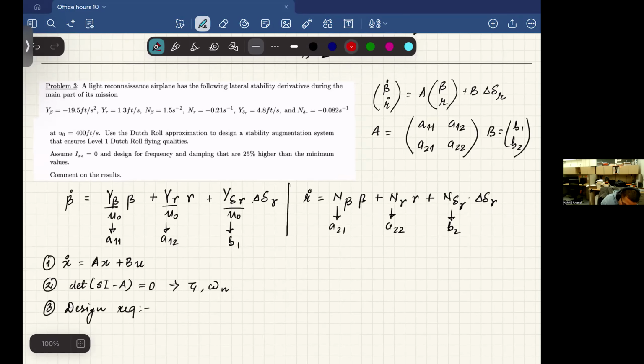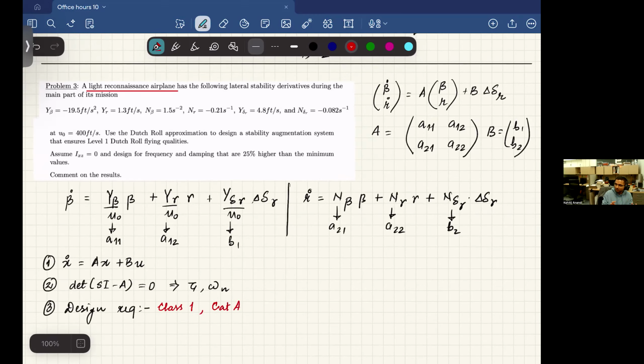I have been told that it is a light reconnaissance airplane, which means that I can consider it to be class 1. It's small and light. Secondly, it's reconnaissance, which means it has to stay up for a lot of time. And let's say someone suddenly detects it, so it has to move away. So it's non-terminal, rapid, with a lot of maneuvering. So it's going to be category A.